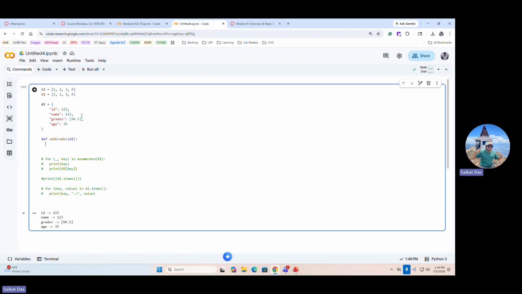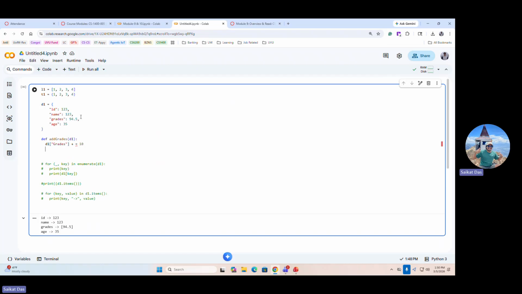That's why I would like to find out the grade. I need to find out the grade. So D1 grade. And then I would like to grade you by 10 points. And here's your updated grades.